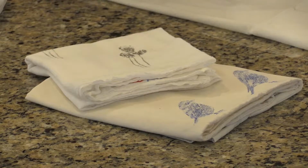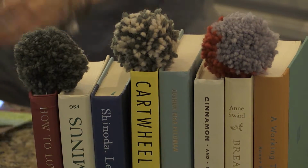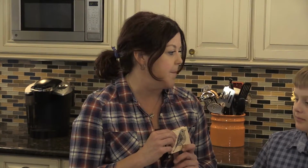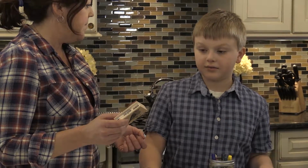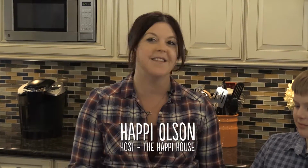Here are 3 simple and beautiful gifts kids can make for Mother's Day. Chandler, have you ever used a stamp before? Yes. Do you know that you can stamp things onto fabric, not just paper? Yes. You do know that? You must live with me.